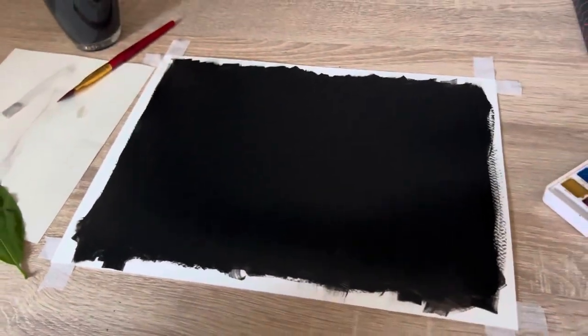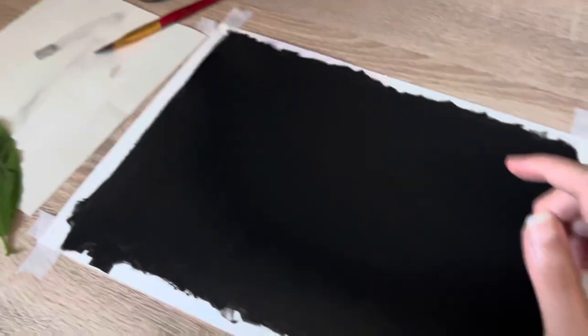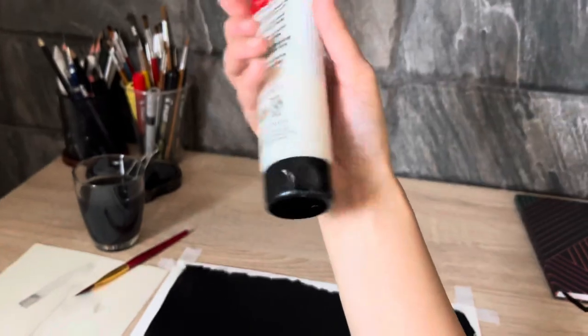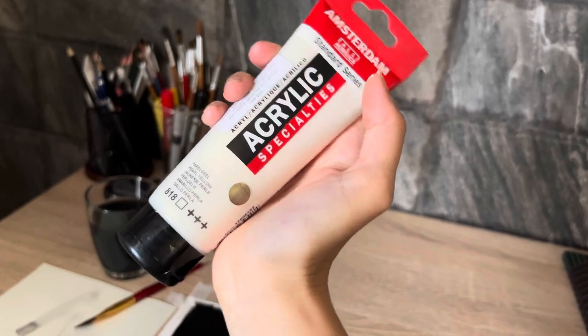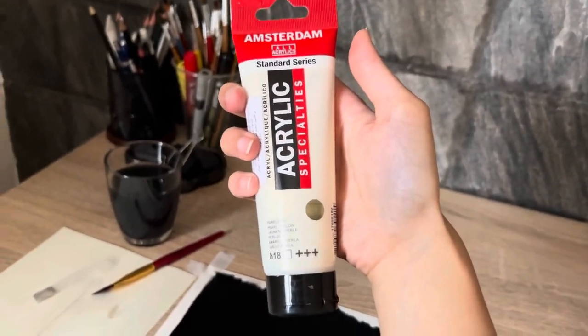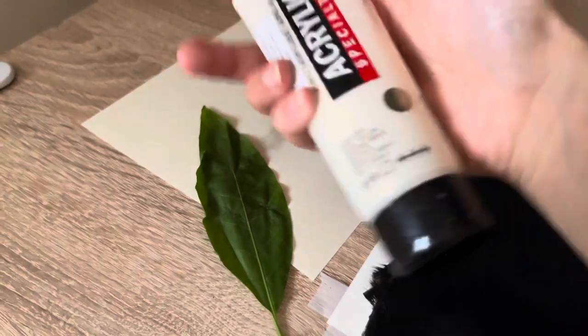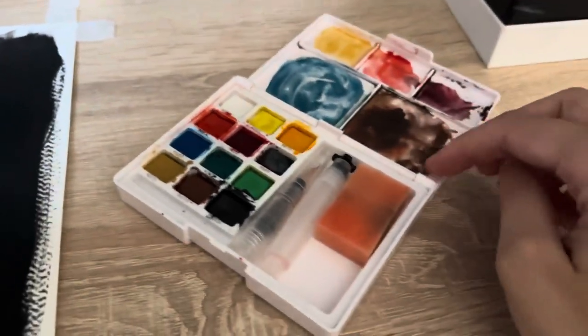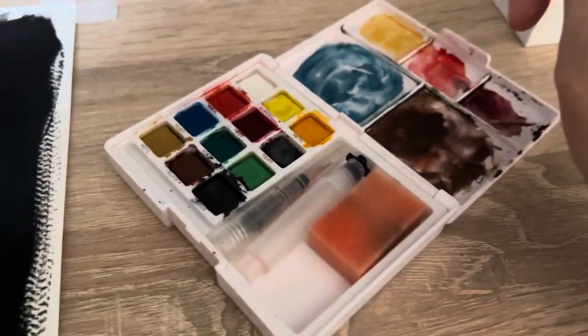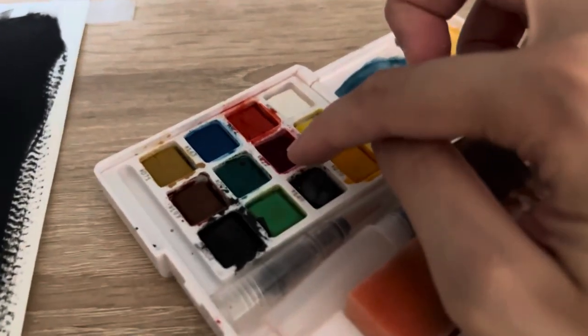Alright, so I'm letting it dry here, and after that I will start painting this. I decided to go with this gold, right? Yes, gold acrylic paint. So basically I will paint this with gold acrylic paint, and I will flip it here. I will flip the leaf here, and then I will add like a color from here. I'm thinking about creating my own color, but if not, I will just choose this color.